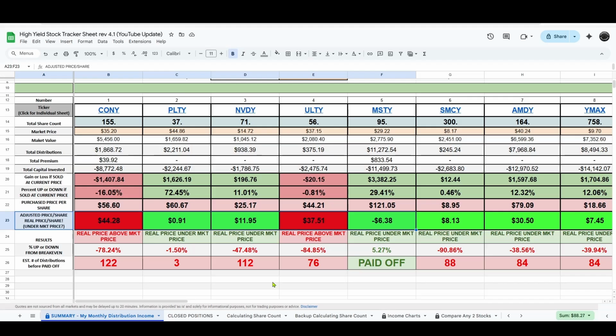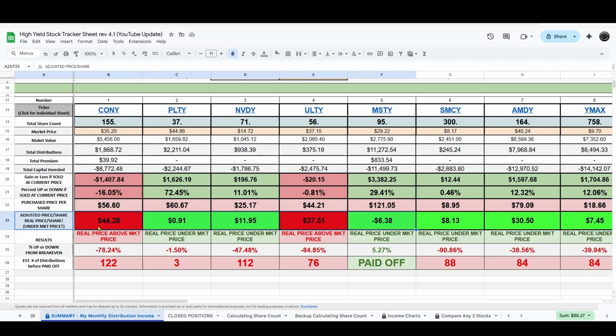The only thing that would be at risk at that point would be using those distributions to buy more shares of that particular stock if that's what you chose to do, but you would have none of your money invested into it outside of those distributions. And that would only, of course, be if that's what you choose to do. Or you can take those distributions and you can invest them into anything else that you choose.